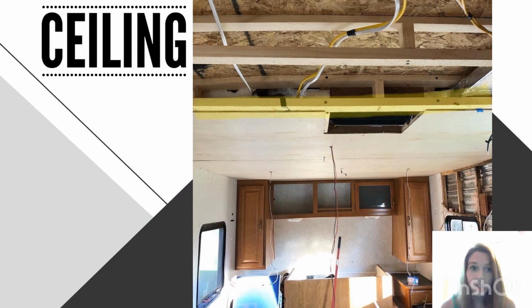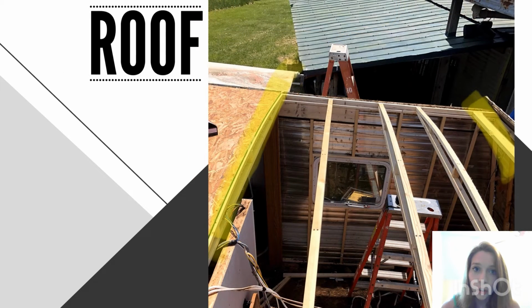Now the same principle applies to the ceiling. So in this picture, half of the ceiling panel will rest towards the front of the camper on this truss right here, and then half of it will rest towards the back of the camper. So if you look on the roof, the trusses will be spaced evenly so the OSB can rest on each half of the trusses. So you guessed it, 4 feet apart. In this example, half of the OSB will rest on the right side of the truss where my white arrow just is, and the other half will rest on the front support that's highlighted in yellow, and there's also a white arrow right there.